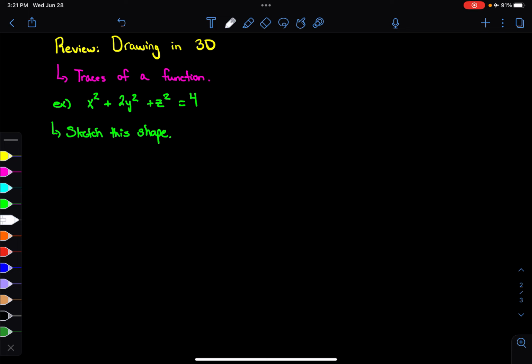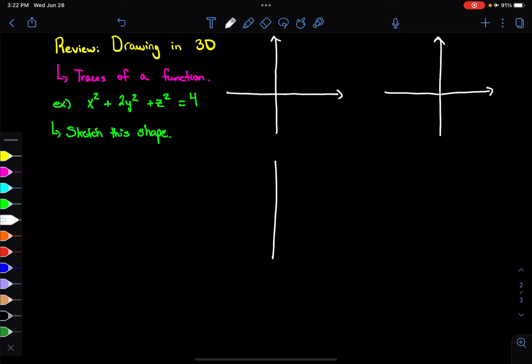We could try and just draw our axes, and plot random points, one here, here, here. But to be honest, this is a very impractical way of going about this. We learned about this technique of drawing what we call the traces of a function. As a reminder, it is a really good tool to create 3 axes, three sets of coordinates, and these are going to serve as the basis for our traces.